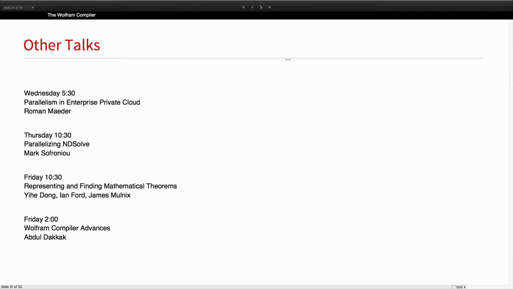Mark has a description of some interesting ways of solving ordinary differential equations with parallel techniques, since with parallel implementations you often need new algorithms. That's something we're quite interested in trying to code into this.